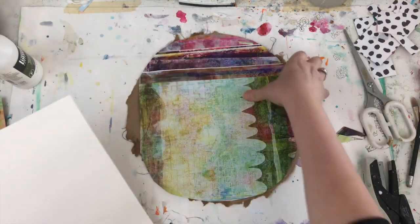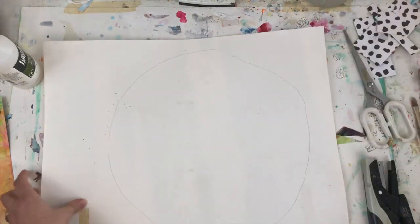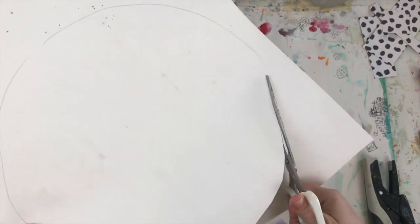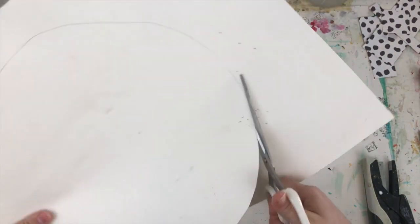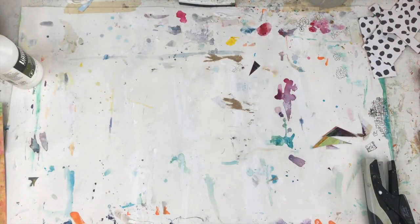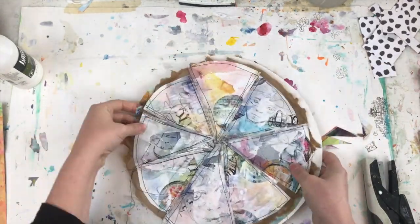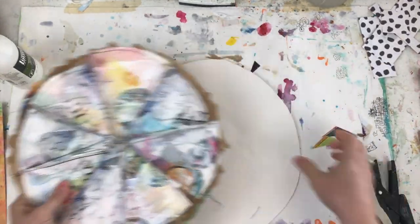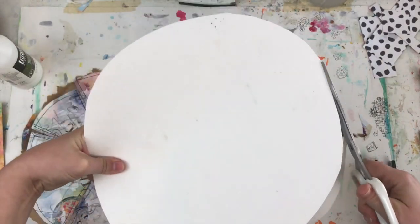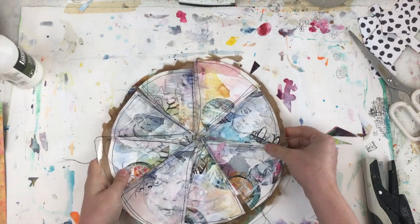And now I need to sort out what's going on with the back cover. So I have another piece of watercolor paper, and I'm using the contents of the book that I have so far as a rough guide to sketch out and then cut a circle. Then I can see how it works and cut it down further as needed. And once I have the back the right size, I'm going to head to my sewing machine to stitch straight down the left side of the journal to hold it all together.